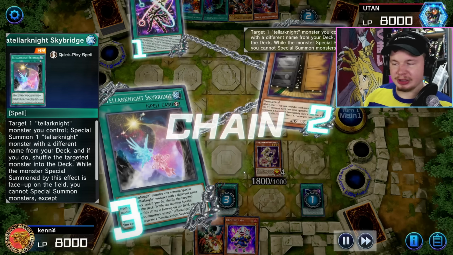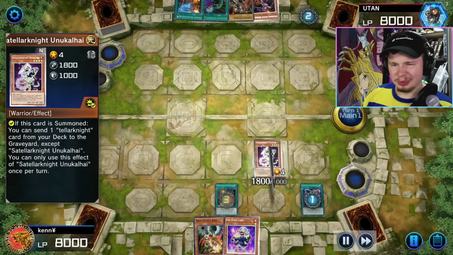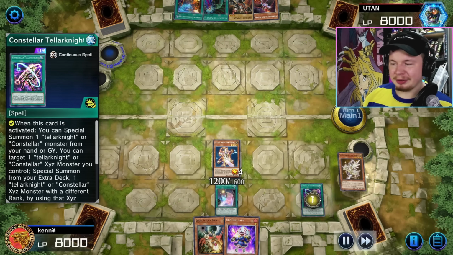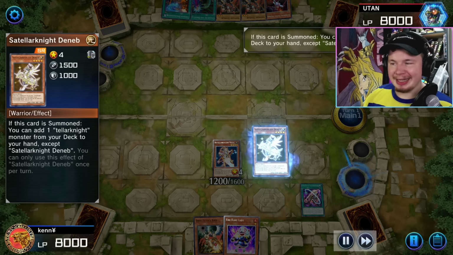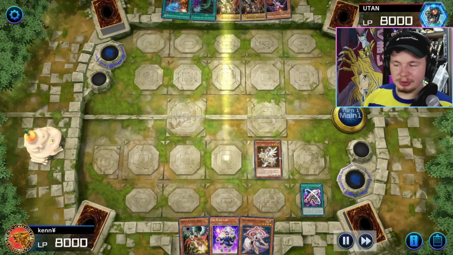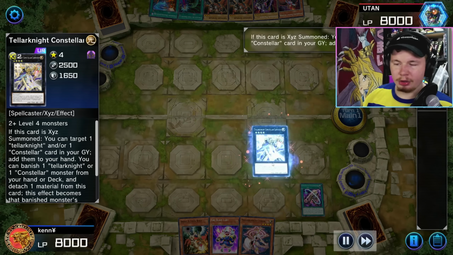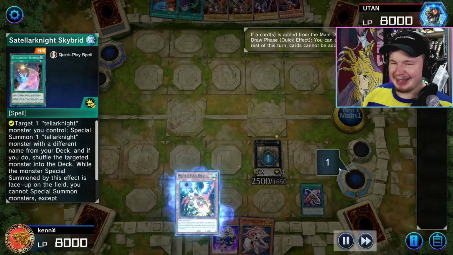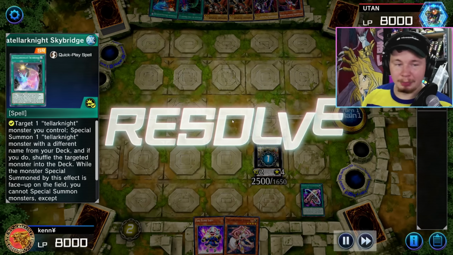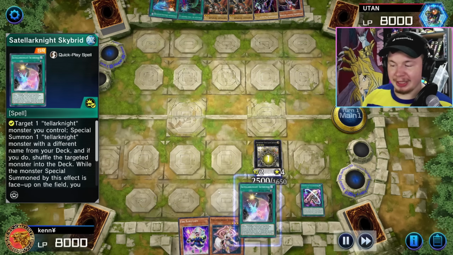We're going to go for Skybridge. We can send our Unkalai to the grave to summon Vega from the deck here. And then trigger the Constellar Tellarknights, summoning out the Deneb from the grave, activating Deneb to search the Lyran. Then we're going to use these two. We're going into a Constellar Caduceus, special summon the douchest of douches, and get back our Skybridge. And we're actually going to Droll ourselves to stop our opponent from drawing more cards here. So that's pretty impressive. Add back from grave to hand the Skybridge.